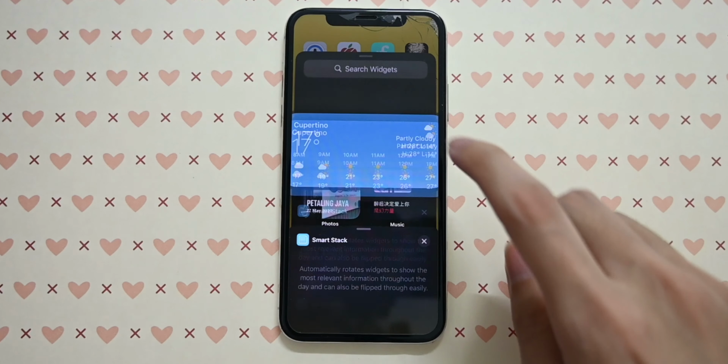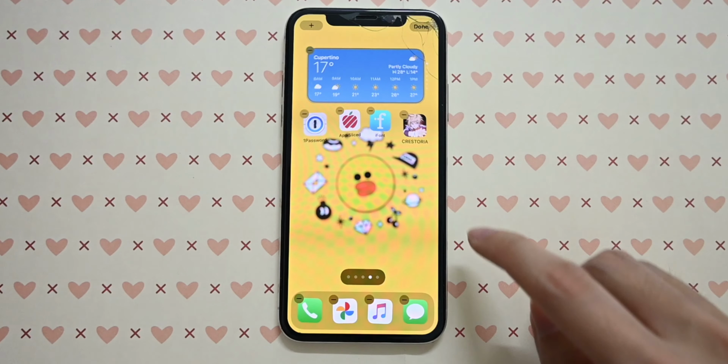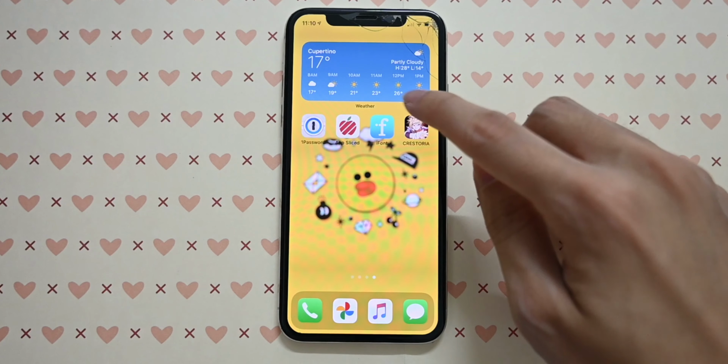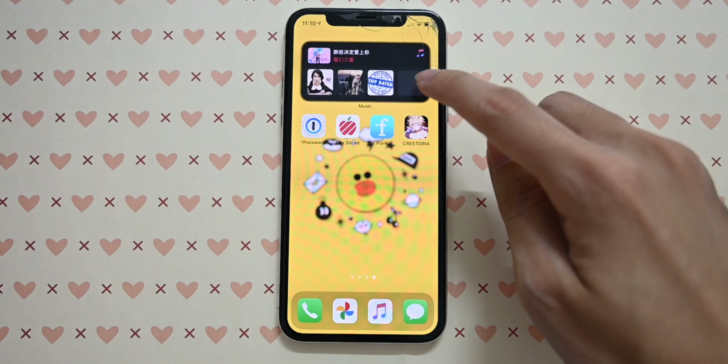It is essentially multiple widgets that stack together so that you can swipe between them. During the presentation, Apple says that the widget will show you different information based on the time you look at it, and will show you the information you will need right now. But during my week of testing, I can't find anything useful. Maybe I should test this longer so that it could learn my use pattern.